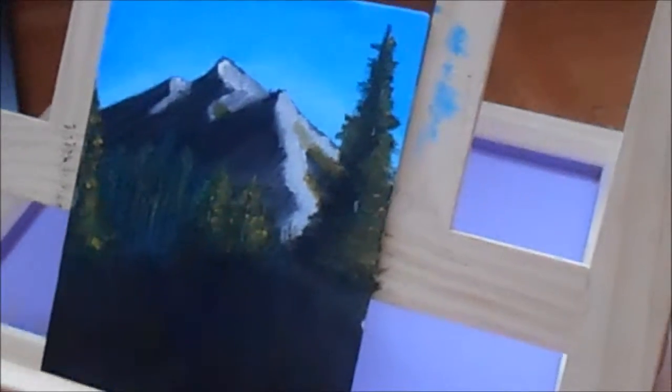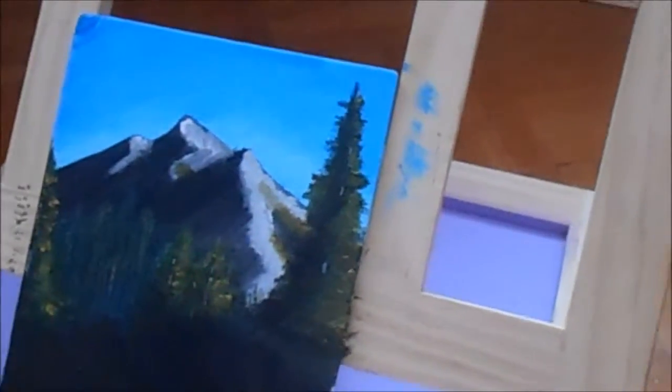There's paint everywhere, and we are on our last step. And by last step, I mean I skipped all the upcoming steps where he added a bunch of other trees and highlights because my canvas is not big enough for Bob Ross's imagination, and we are running out of time. So this is the last step. Thank God.